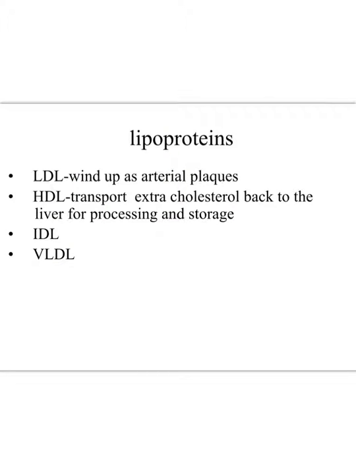If you have your cholesterol checked on a blood workup, they'll give you several numbers. They're going to give you a total cholesterol level, then they'll give you an LDL and an HDL. The LDL is a low-density lipoprotein, and you like to see that number as low as possible because that's the one that has been traditionally associated with arterial plaques and atherosclerosis, more commonly known as hardening of the arteries.